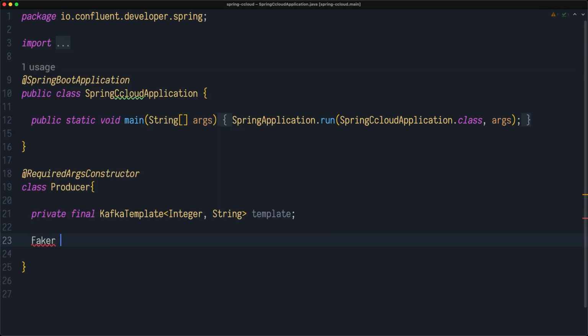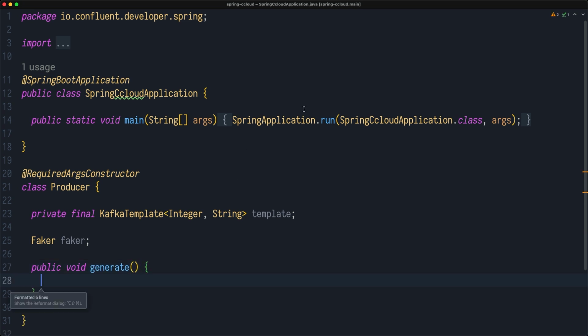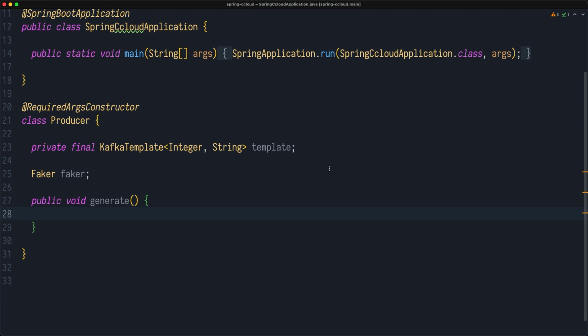I'm going to be using this Java Faker class. Public void generate. So in this case, I need to send a message, say, every second, and this message will contain some interesting data.